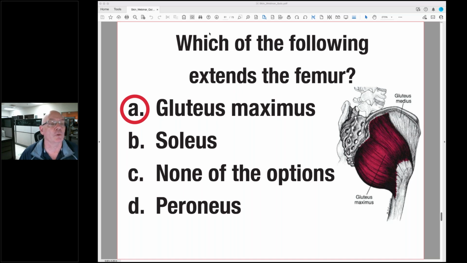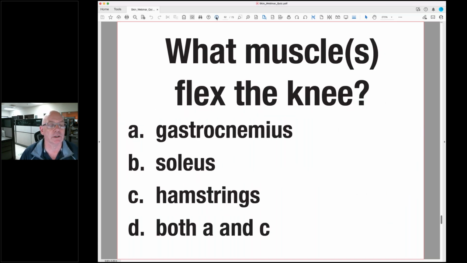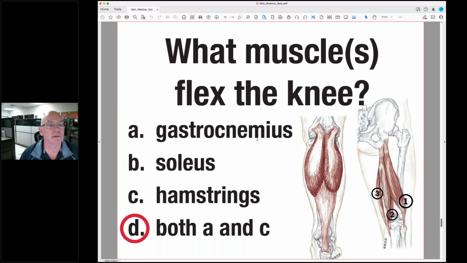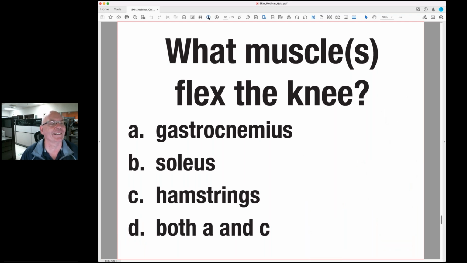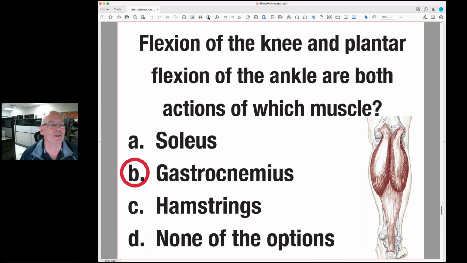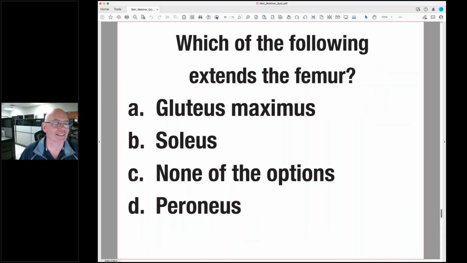Okay. I'm going to go back one. Somebody asked me to explain soleus. Oh, I'm sorry. I went forward and gave you the answer. So we'll just pretend like we didn't see that. Right. So soleus, remember, connects to the distal leg. It doesn't cross the knee joint, so it wouldn't be flexion of the knee. All right. So much for trying to do good. Hopefully that answers your question.